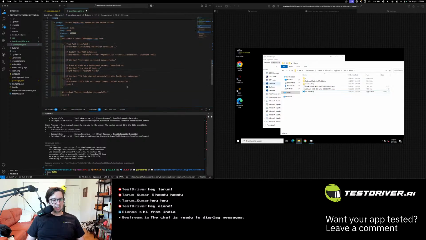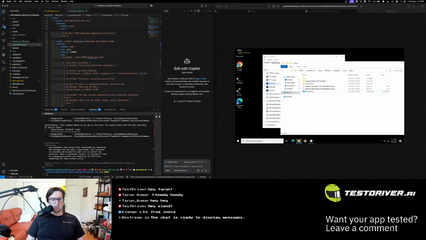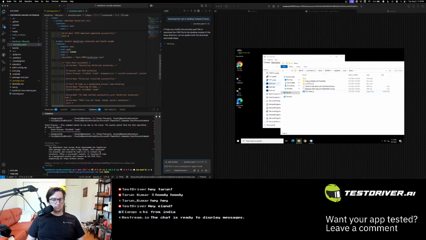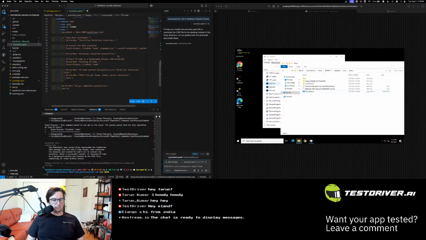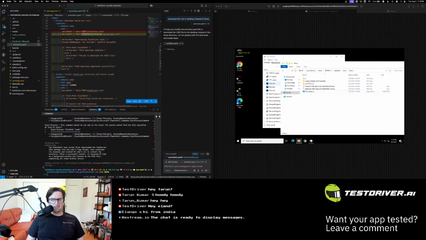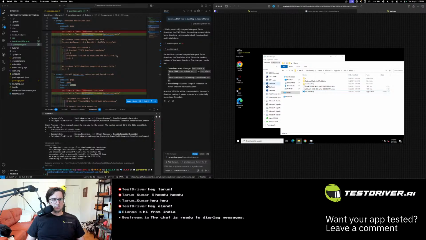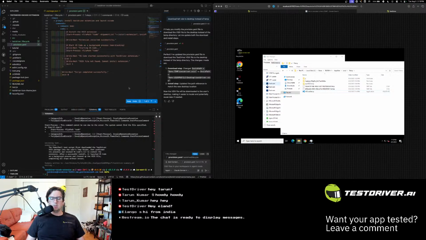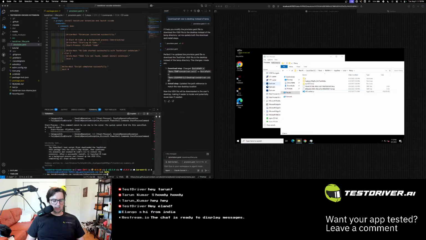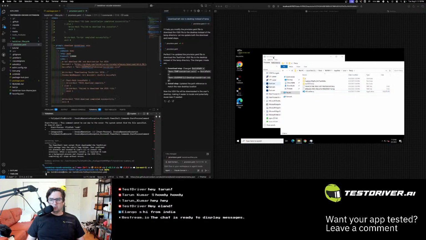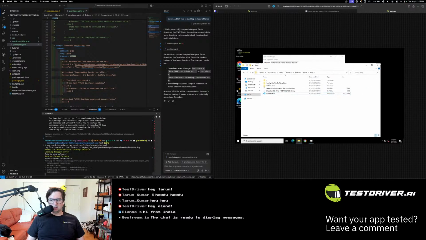Okay, so you have to download the extension again. And also, I'm going to update the AI. I'm going to say, download the VSIX to desktop instead of temp. User profile desktop, test driver. Okay, download, change, cool. Keep. Let's go again. Provision. So again, we're downloading the VSIX. This time it should show up on the desktop.